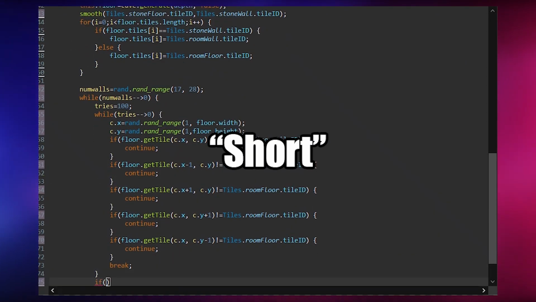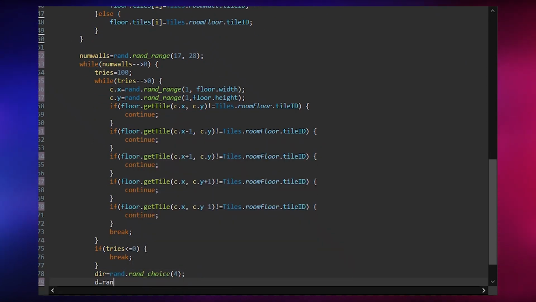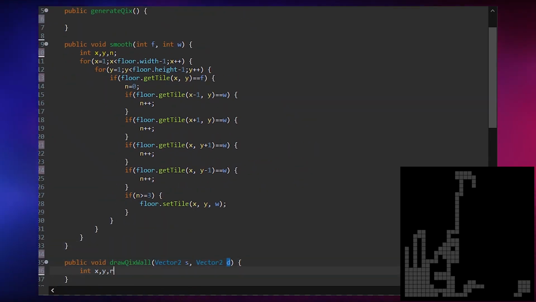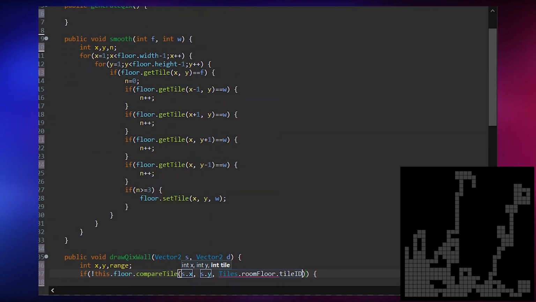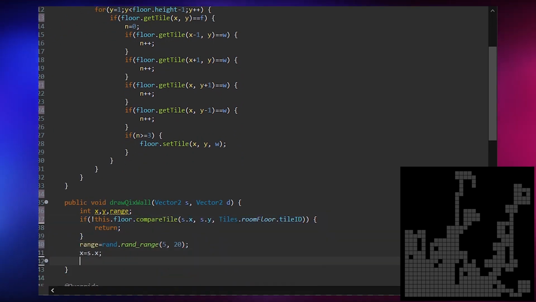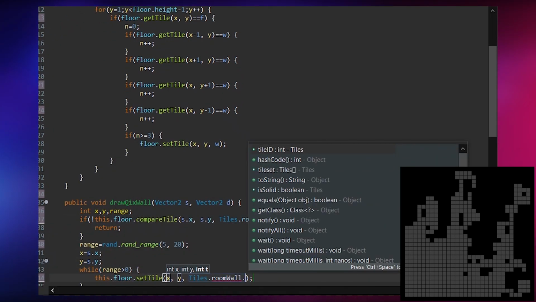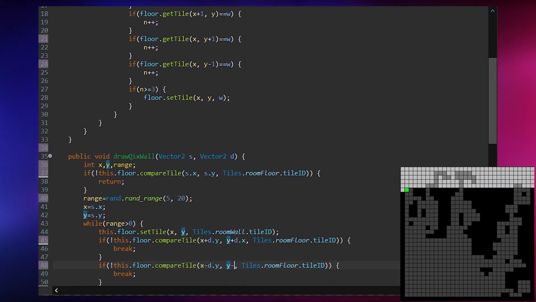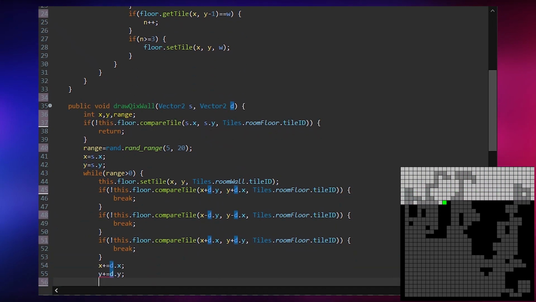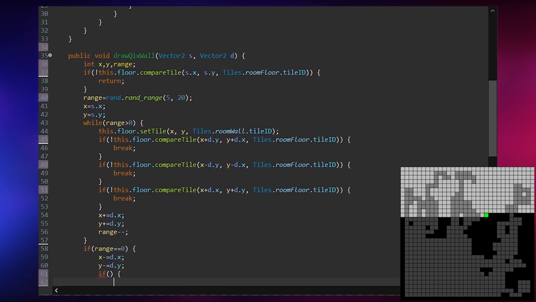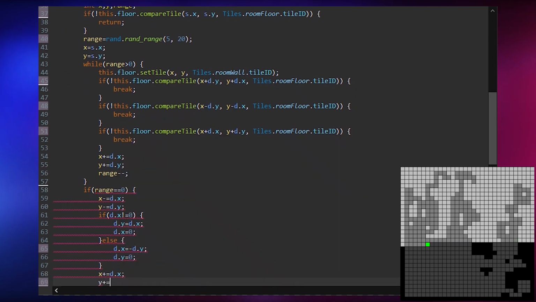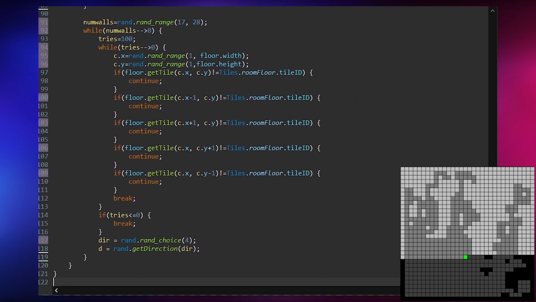Short answer is this. First, we start by running the Qix Generator to create a rough layout of the level. Then, we run a single smoothing pass using a cellular automata function. This creates the rough guide for our Qix Generator. From here, we run through the tile map and replace the cave floor and wall tiles with their room variants. We're going to save a bit of time here and just use one loop that directly reads the array we're storing tiles in, instead of accessing it remotely using the get tile function.